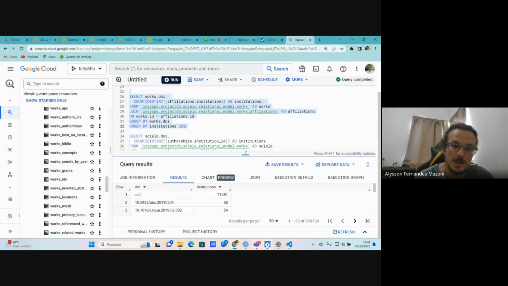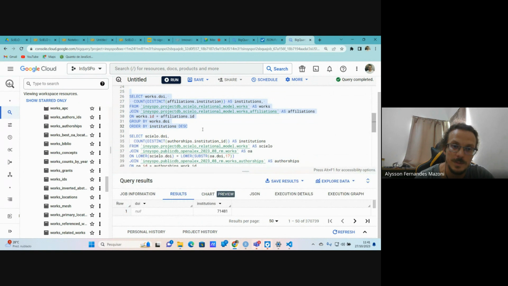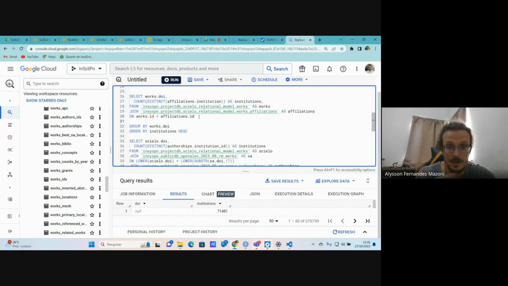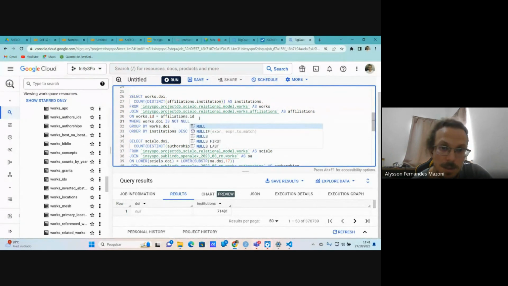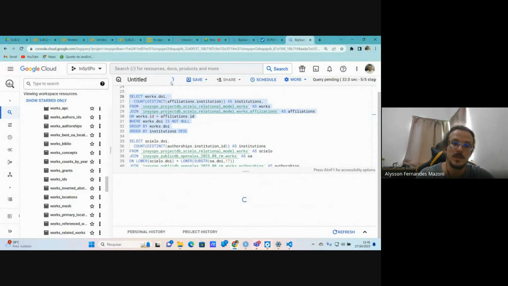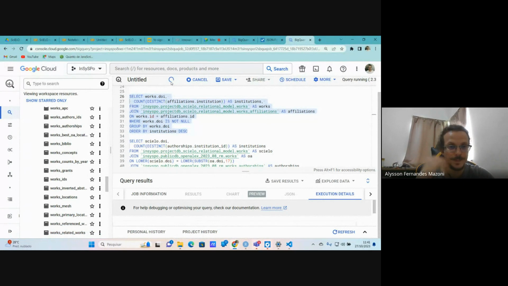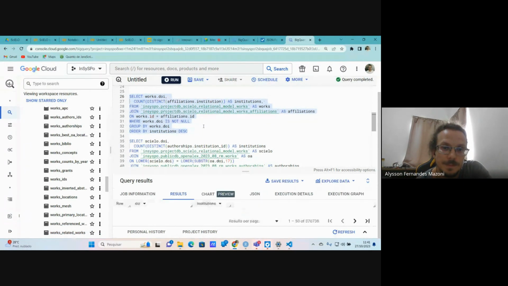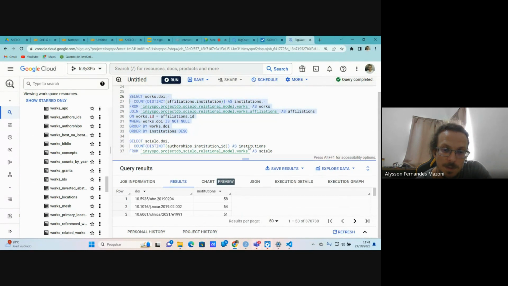I have several without a DOI. I will exclude them because without the DOI, I cannot match with OpenAlex. In this case, I will have also to write the sum in another way. So I have a work here.